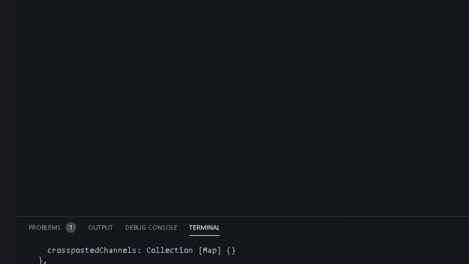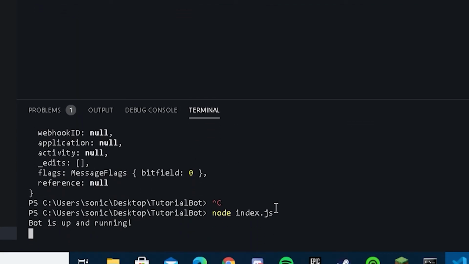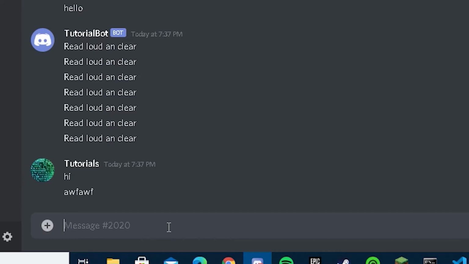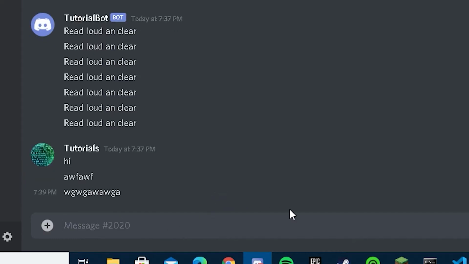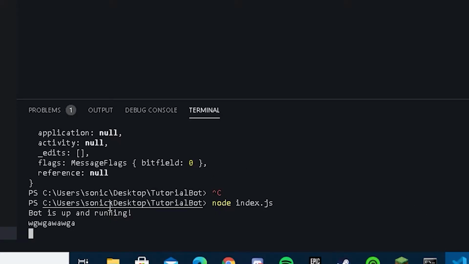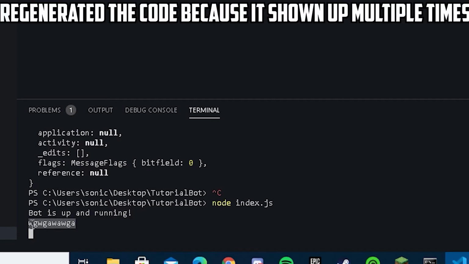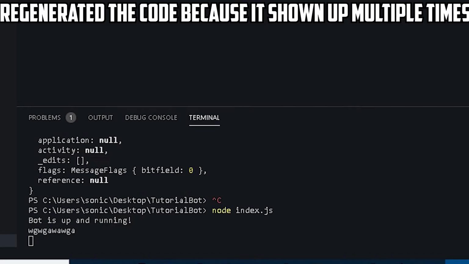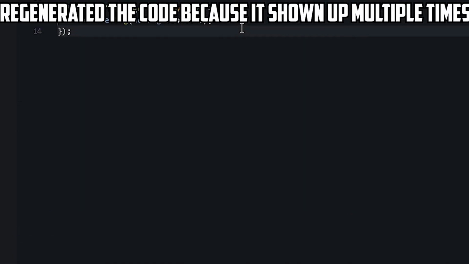And then you want to hit Control-C and then up, node index.js. Now we can just type whatever, and then it should. There we go. We can see wugga. So yeah, that's pretty much our first basic command. It's not really a command. It's just logging what we have put.